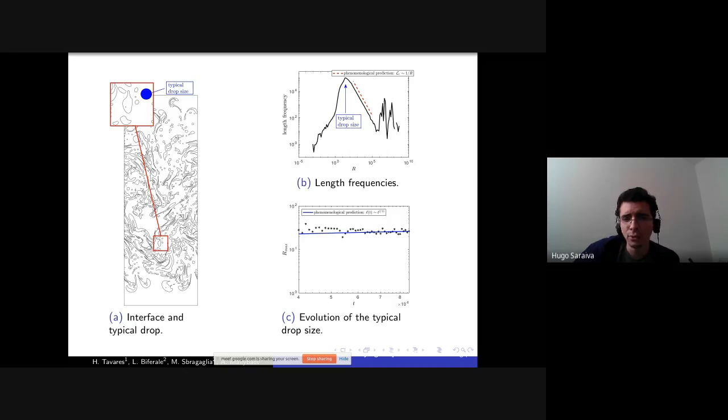So analyzing the evolution of this maximum in time, we have a numerical verification for the prediction of typical drop size. We have a relatively good agreement between our measurements and the phenomenological predictions, shown in picture C, the evolution of typical drop size. And also in picture B, we have a very good agreement with the phenomenological prediction that the typical size associated with structures with curvature radius different from the typical curvature scales linearly with the curvature, or is related to the inverse of the curvature radius, as shown in picture B. So this is a very good agreement with our phenomenological prediction.